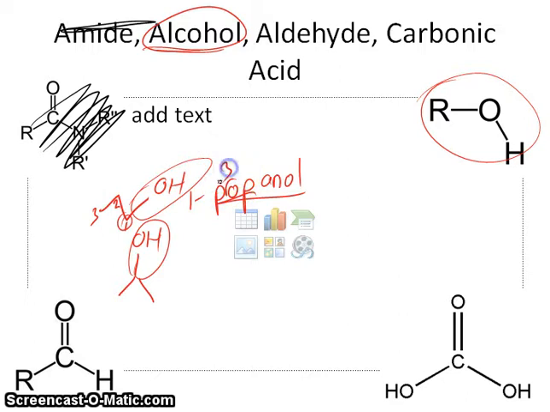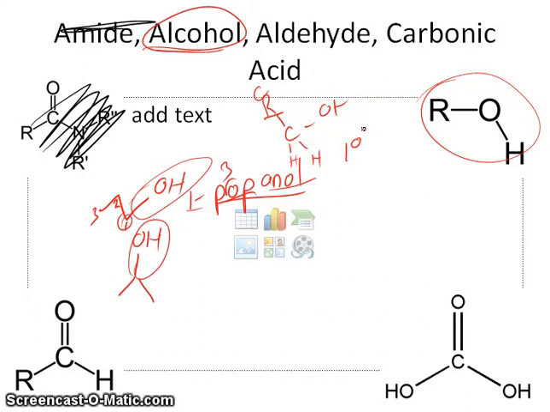Prop meaning 3, the number of carbons we have. Anol meaning alcohol, and 1 meaning where the alcohol attaches on this molecule. And if you would magnify this, it would be C, OH, and then an R over here, and then the C itself would have 2 H's implied. So with this, if you took notes, you will notice that it would be a 1 degree, seeing as there's 1 R.